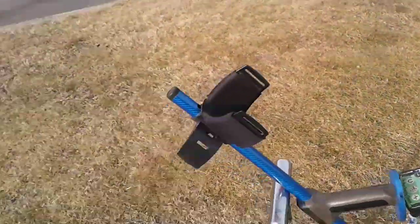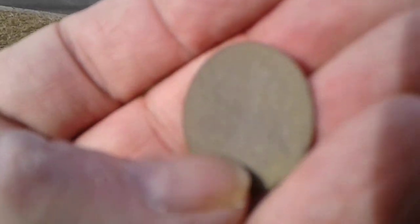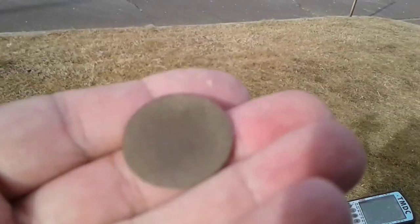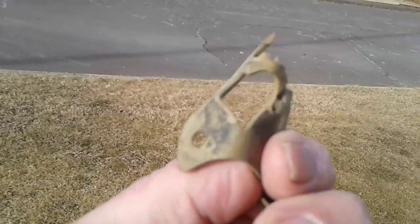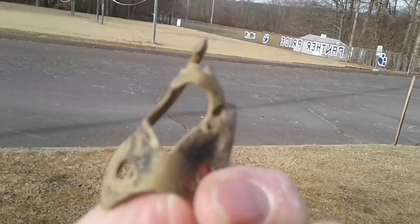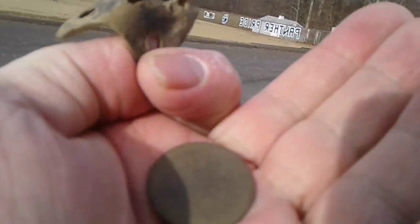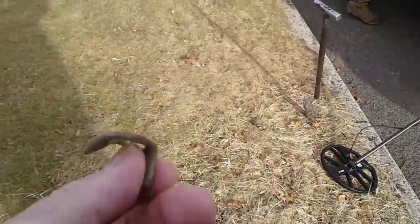Back at the honey hole, we're gonna go down and see what we can find. Jazzy Jeff's got his new 900 sitting there. There's Mike — can you tell what this is? He went to a cellar hole across the street from the place where we were a couple years ago and found a flying eagle. He just found himself a Connecticut State copper. Then he was over in Middletown a day or two later and pulls up this beautiful heart heel plate — looks like it got hit by the plow, but what a beautiful relic. A Connecticut State copper and a heart heel plate with his Minelab Equinox 900 already. That's one happy camper.